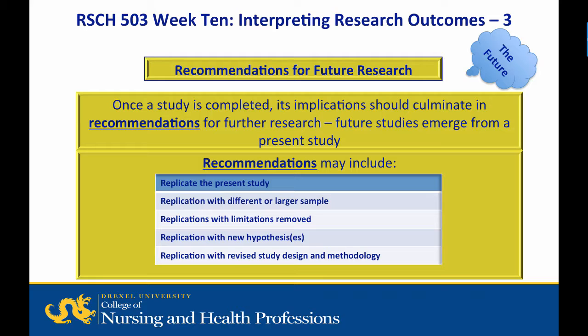Finally, once a study is completed, the investigator needs to determine recommendations for future research. Future studies emerge from completed studies. Common recommendations include: 1. Replicate the present study. 2. Replicate the present study with modification, for example, a different or larger sample. 3. Replicate the present study with limitations removed. 4. Replicate the present study with one or more new hypotheses. And 5. Replicate the present study with a revised study design and methodology.